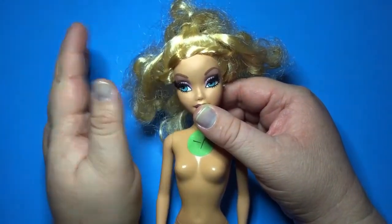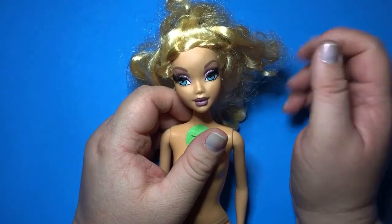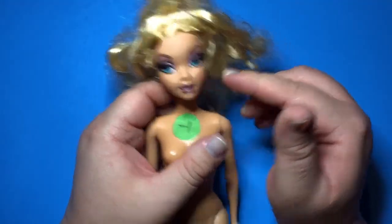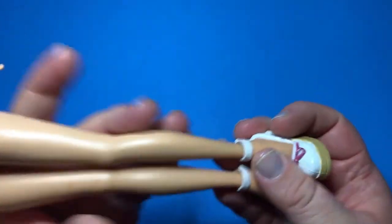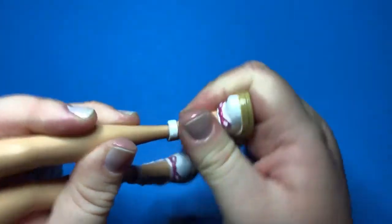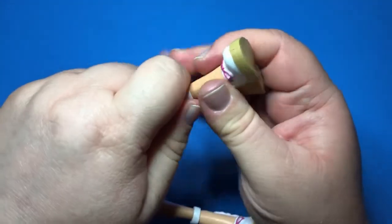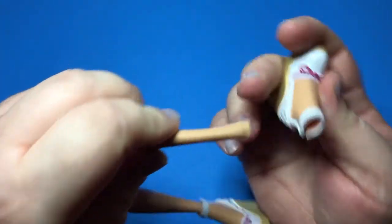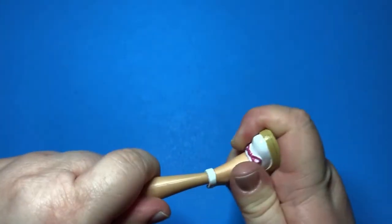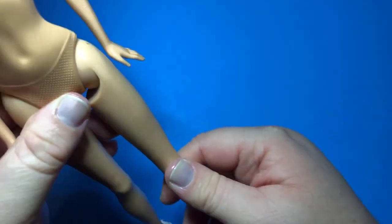So my husband and I went there as quickly as we could, and I did not have any My Scene Barbies with rooted eyelashes or the shoes that are made like the Bratz dolls, where you can take them off and on with a peg. I'm very weak with my wrists apparently. Oh, it's not a peg leg. I hadn't taken this off before. So actually they're made like that. So did not have those.